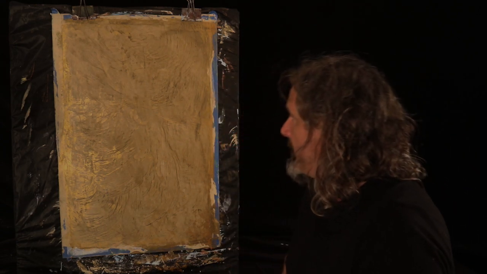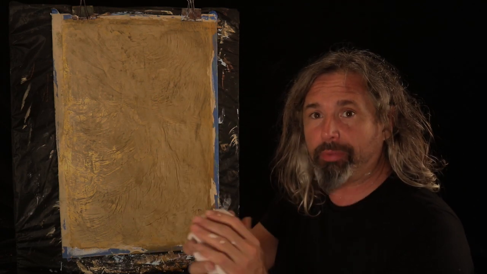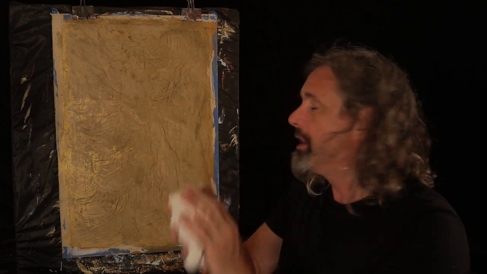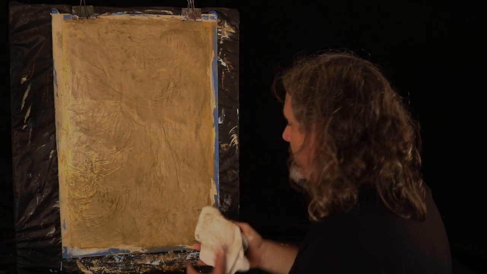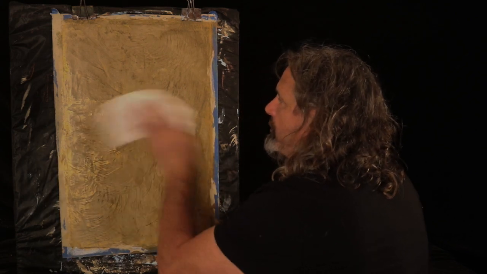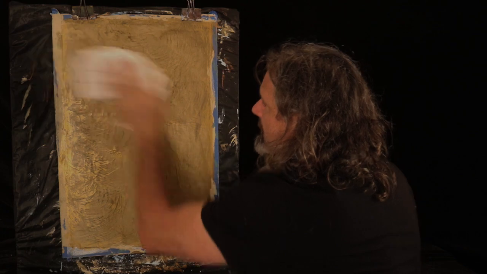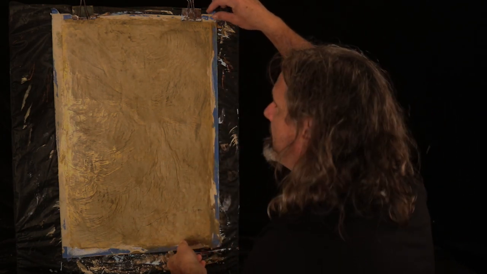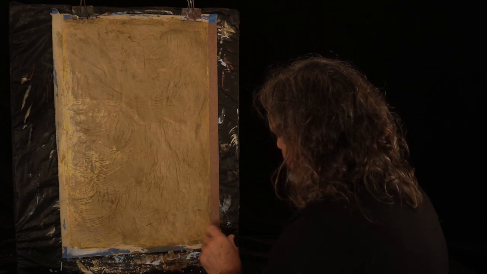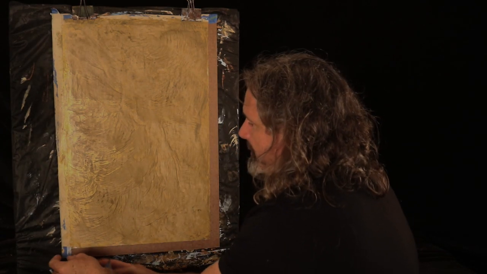The wax is dried. We have a rag. You can buff it with your car buffer if you want. Lamb's wool buffer at about 900 RPMs. But for a sample board, I'm just going to use my little rag. Flat rag. Because if you use the textured part of it, it will leave lines. And look, it's just a simple little buff. This wax polish is so easy. Do it the same day you put it on. Don't wait a day or two. The longer it gets, the harder it gets. Therefore, the harder it is to polish. If you put it on too heavy, you're going to see it get hazy or milky. That means it's got moisture trapped in the surface. Let's pull our tape. It always looks better when the blue tape comes off.